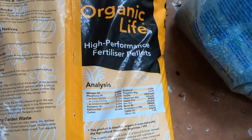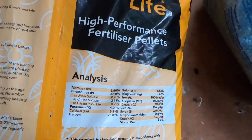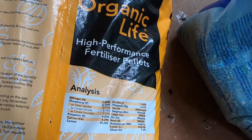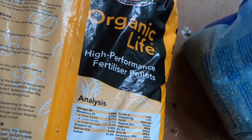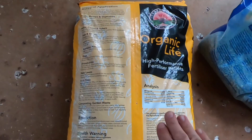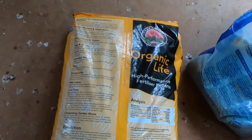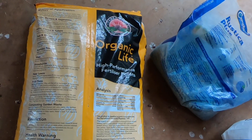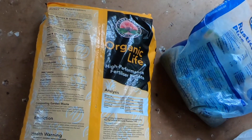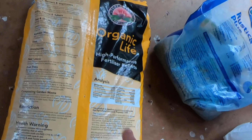Over here I've got Organic Life, which is a fortified chicken manure product. The amounts of nitrogen, phosphorus, and potassium are all much lower than the chemical food, however you use a lot more — I tend to use a double handful of these for each baby tree. You can almost equate the same level of nutrients, with lots of trace elements in this. I've never used a pure chicken manure pellet, simply because they're not strong enough on potassium. The potassium in this fortified product comes from potassium sulfate — sometimes called sulfate of potash — that is added manually to the pellet, along with seaweed, blood and bone, and zeolite for soil softening.